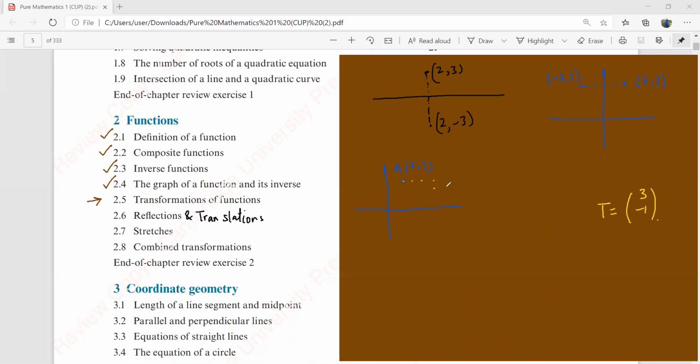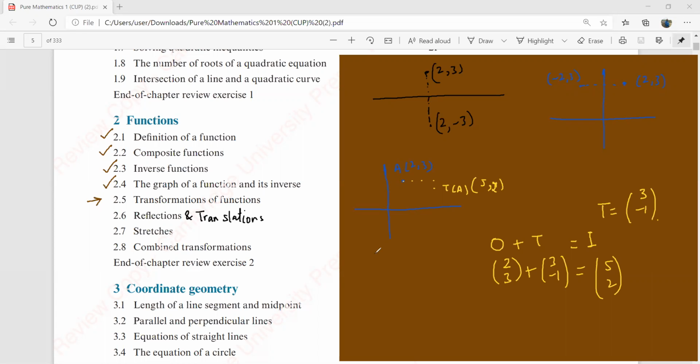So this point over here, let me call this T of A, is the translated image of the point A. This was also obtained if you write it as 2, 3 plus this translation matrix 3 minus 1. So this, sorry, is 5, 2. Yes, so that is going to be 5, 2. Okay. So you have an object, then you have the translation matrix, and that was equal to the image.